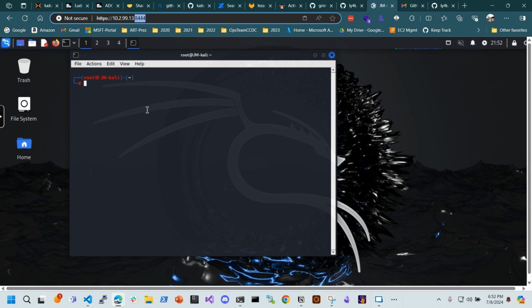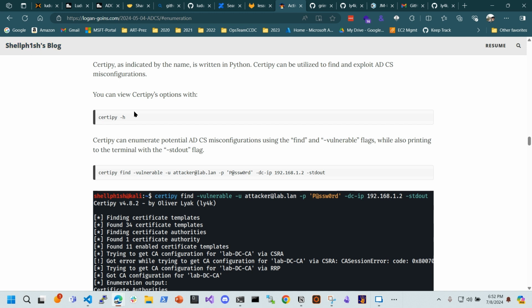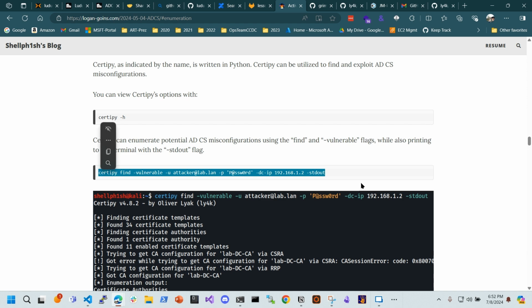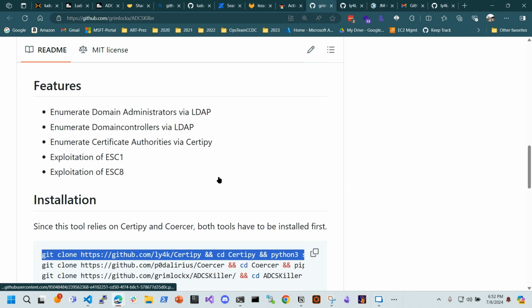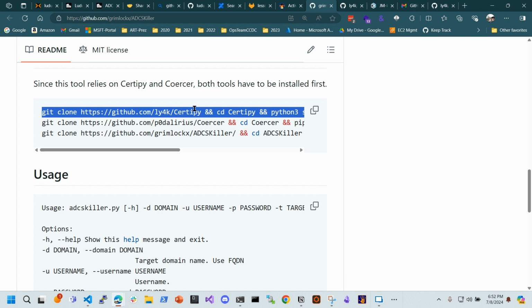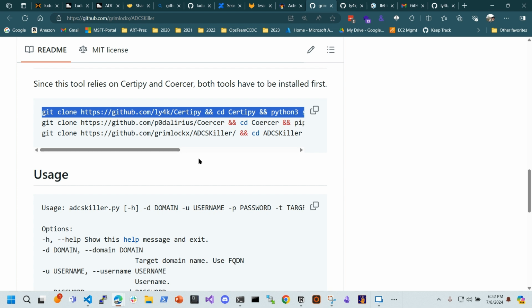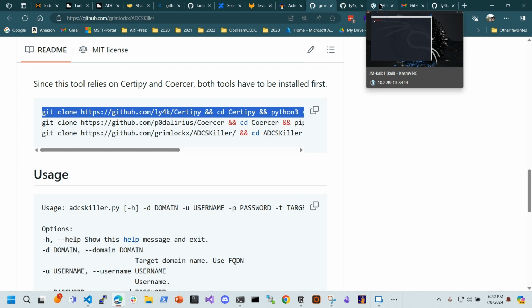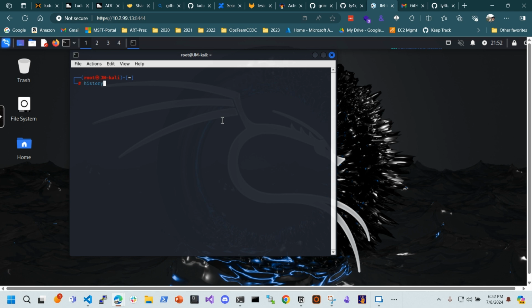And then once you're there to do an ADCS thing, I was just Googling around and I found this person's site for a command. So we'll basically use this command, but to install it, I went to another website, this website, and I went around down here and I did this whole command right here. And then I basically apt upgraded my Kali, and then I was able to run, let's see here.